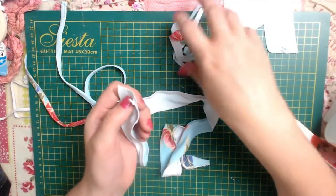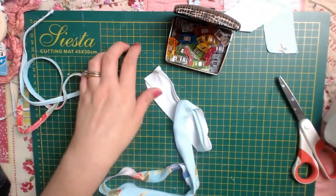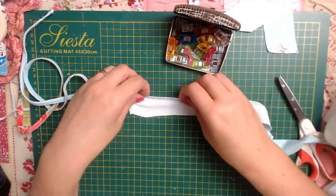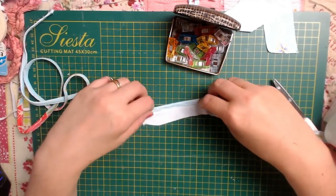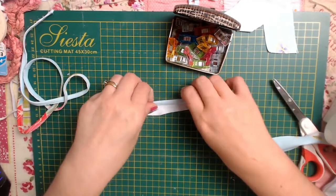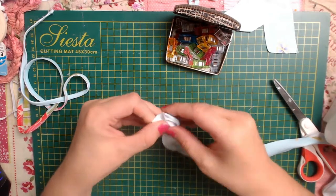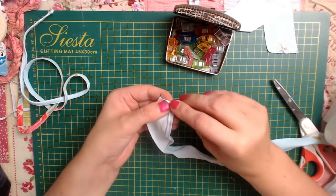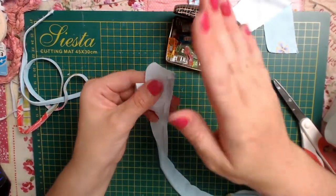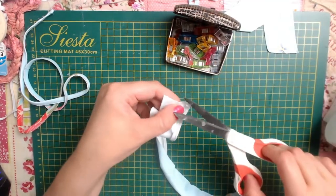So move this. This is no longer in use. And you're going to take your pins back. And what you're going to do now is you're going to turn the fabric. So you're going to turn it once, and then you're going to turn it twice. And you do that all the way down, making sure, before I turn it, let me do that again, because I've forgotten to do something. This isn't in the pattern.